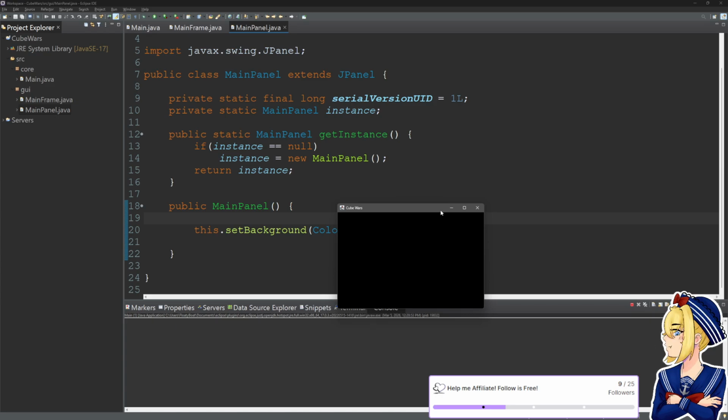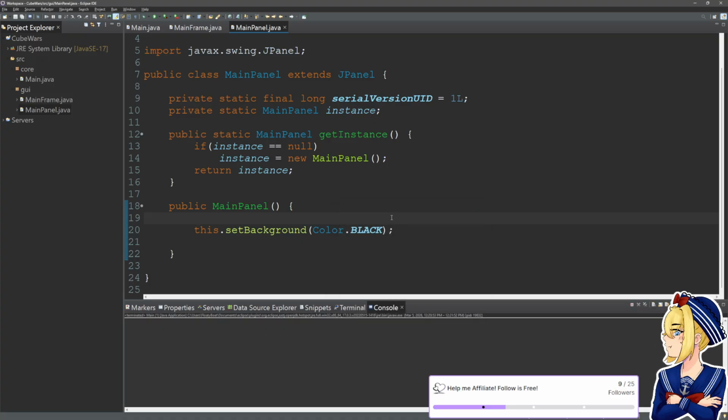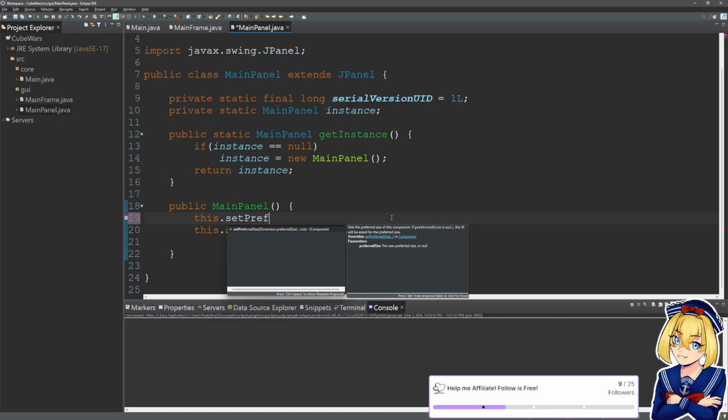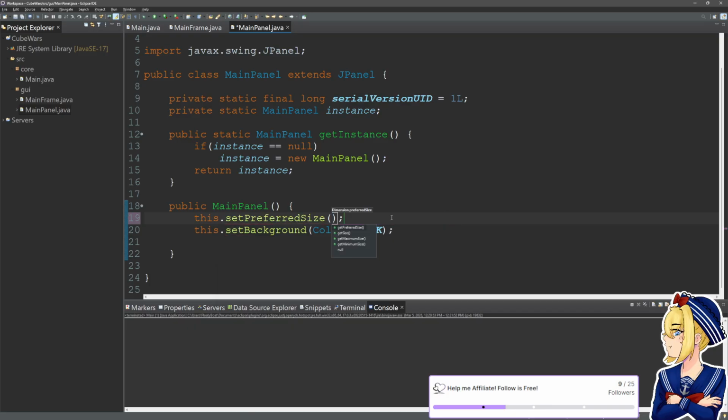So instead of sizing the frame itself, which is going to include this title bar in our size, we're going to resize the panel. In order to do that, we're going to say this.setPreferredSize. And then in here, it's going to take a Dimension. What is a dimension? Well, a dimension is just something with a width and height, really. It's just a 2D way of describing something.